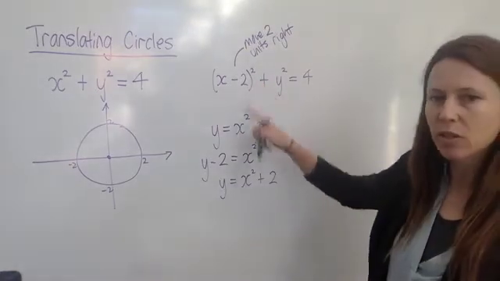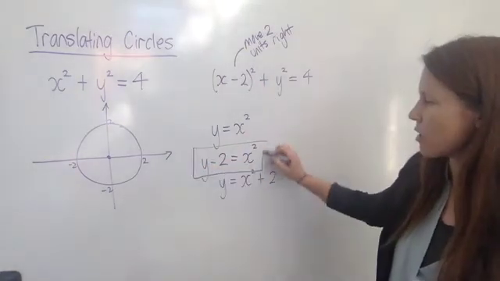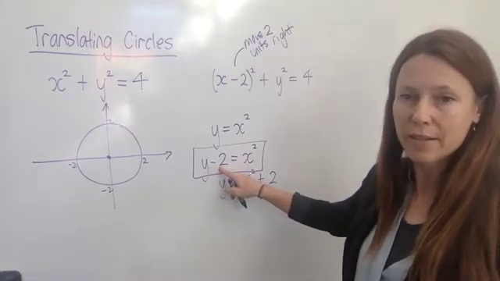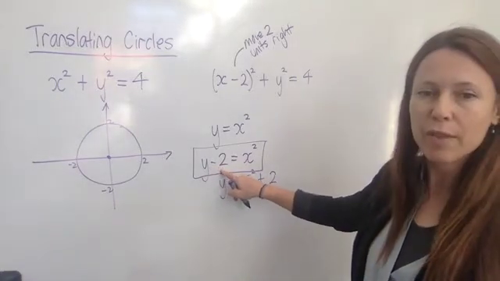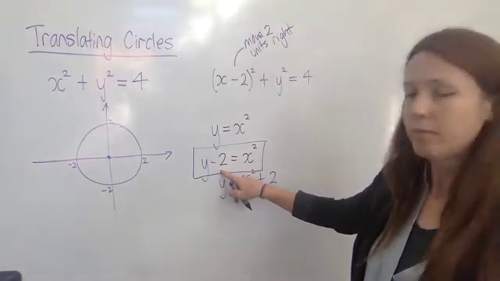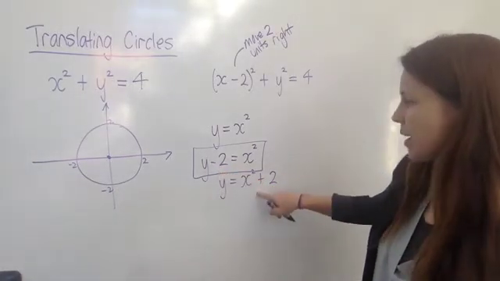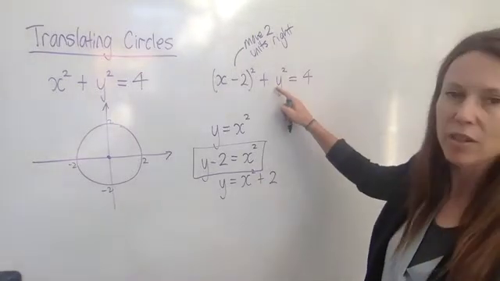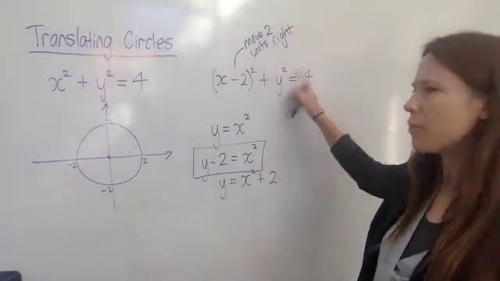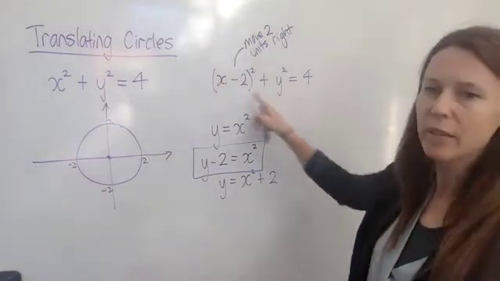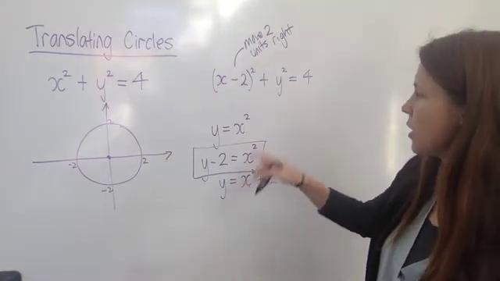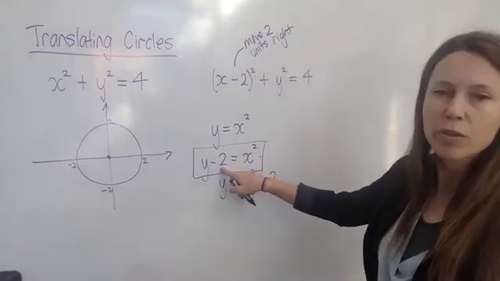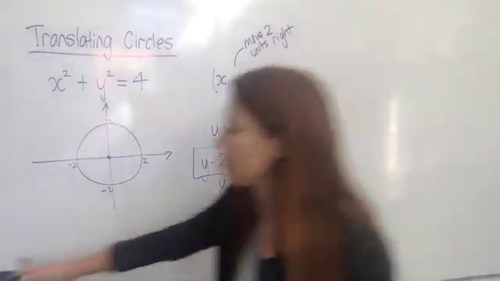But what we want for our circles is to go back to this original definition, which says that if the y is replaced by y minus something, then we've moved that many units up. And you can see how it works here with the parabola, even though we've been looking at it in this form. Now here, if we're doing y minus 2, we can't just put the plus 2 on the other side, because there are all of these things happening in the equation. So we need to use this definition here. Y minus something will move that many units up.